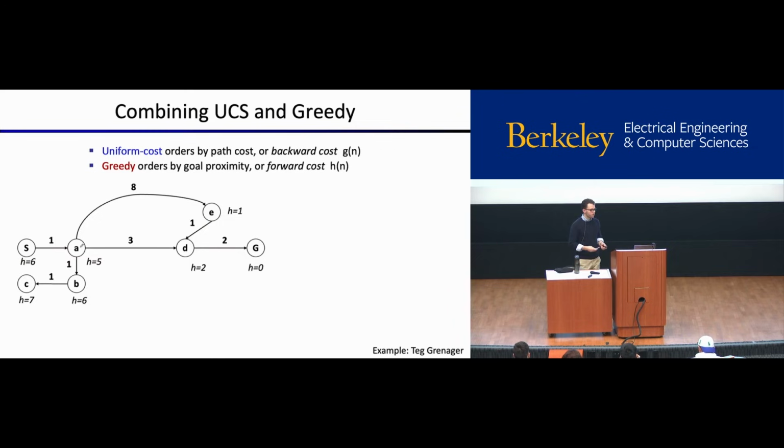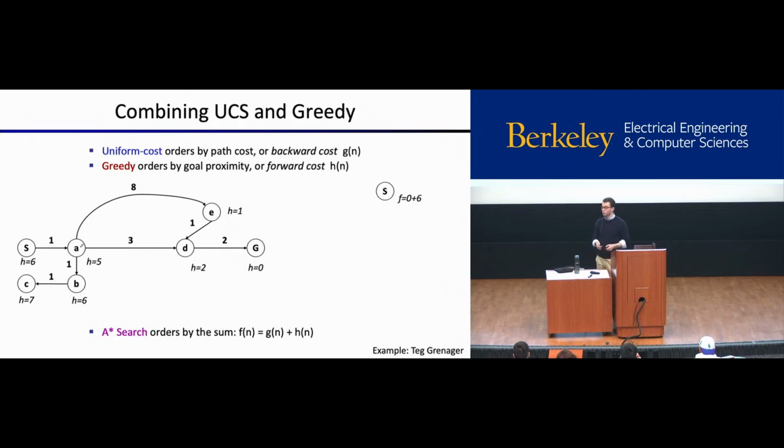So we put them together, and A star search is the answer. We're just going to add the 2 heuristics together and minimize that. We'll see what that looks like in a second, but it's going to find the optimal plan, and it's going to do a little bit less just thrashing about in the wrong directions.